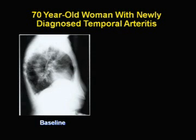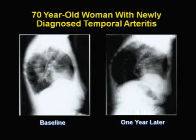I think it's always nice to start with a case, and this is my favorite case — and I'm sure one of your favorite cases too. Not favored in that it's something we like to see happen, but favored in terms of this being really the poster child for our problem. This is the older Caucasian woman who you diagnose with temporal arteritis and appropriately start on high-dose glucocorticoids, and she develops the very predictable complication of compression fractures of her spine within the course of a year.